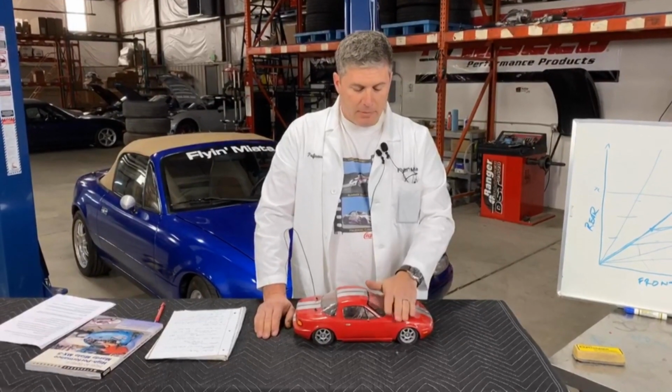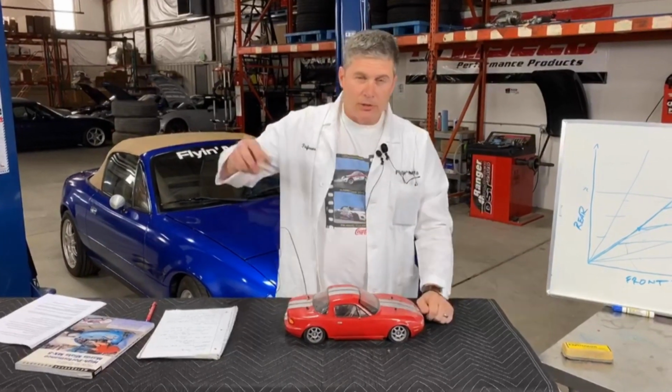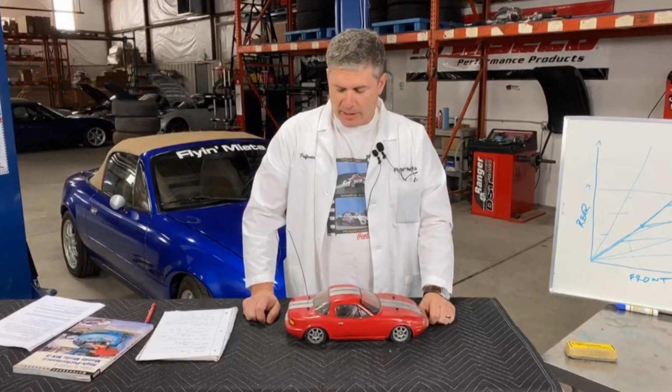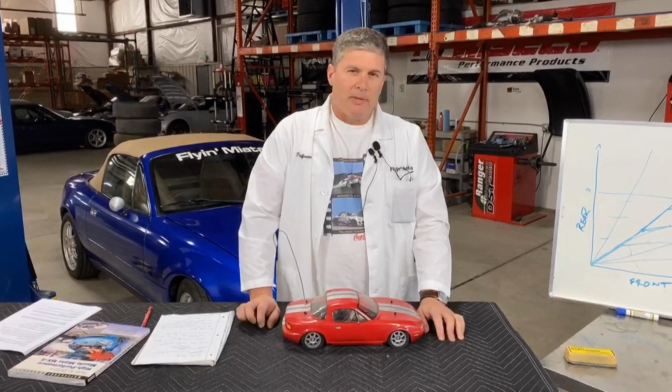That's one reason why when I'm building a race car, I will tend to put the proportioning valve, the adjuster, in the cockpit where I can screw with it as I'm driving. Passengers get a little freaked out when you start adjusting the brakes between corners, but it does mean you can get the maximum braking out of it.